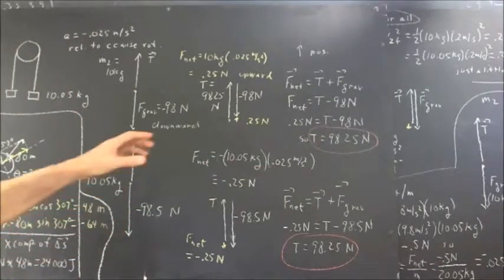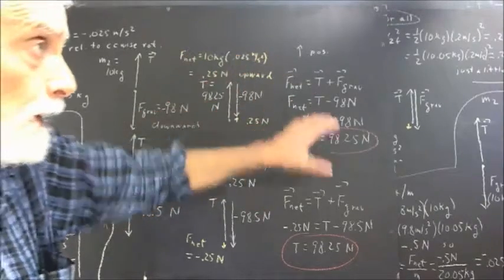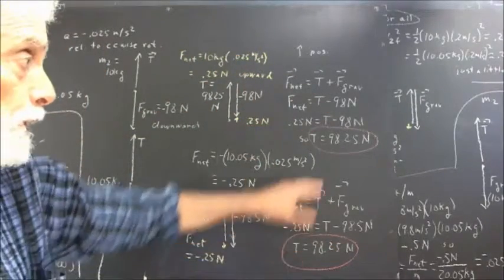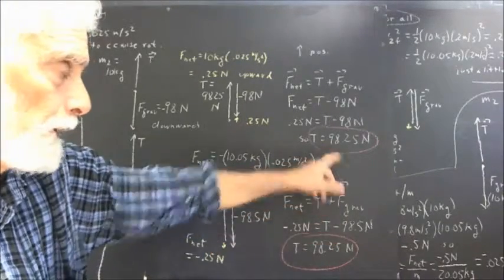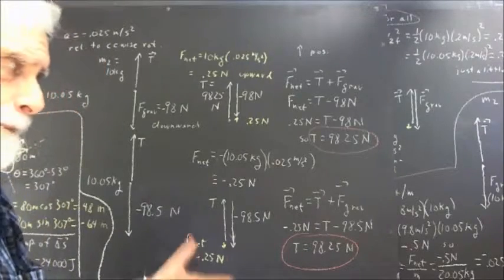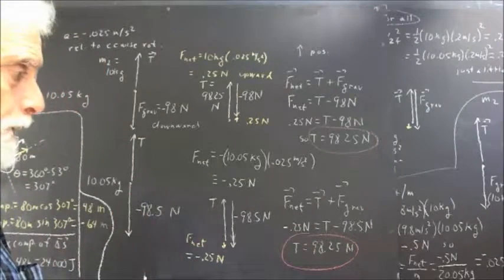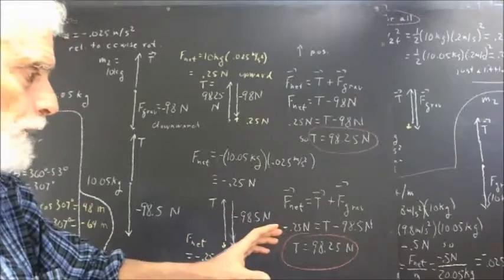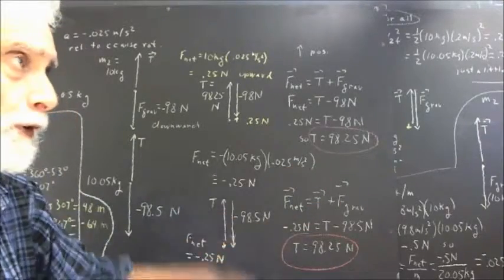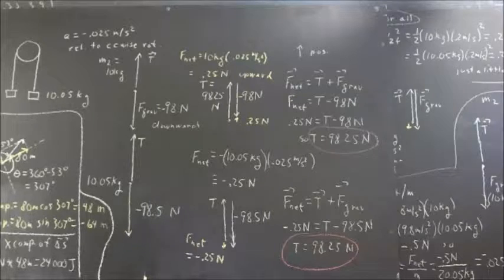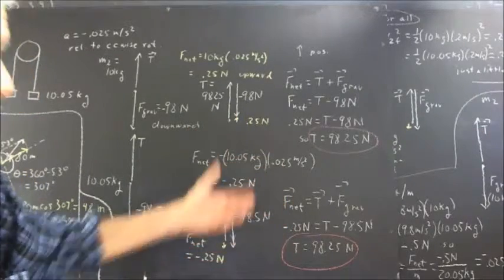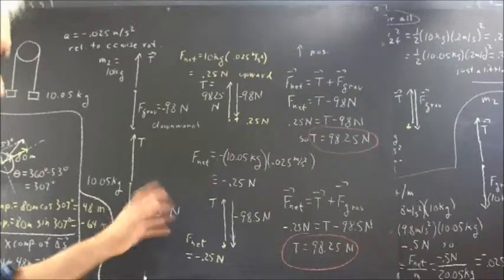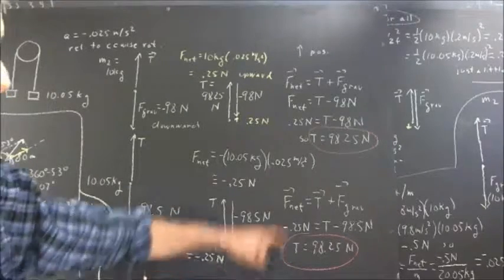I will note that there's some minor round-off errors. If you did all this without rounding anything off, these two would come out identical. This 98.25 and this 98.25 are both obtained by some approximations. If you don't make those approximations, you come out with something like 98.24. It's maybe worth doing that, but within the accuracy of the information and the number of significant figures, and we've been pretty careless with that, these are identical.